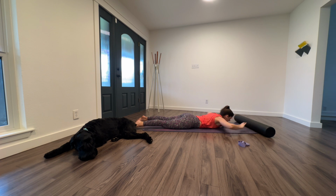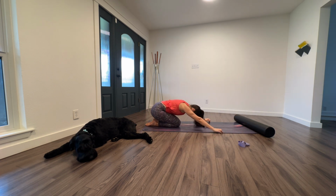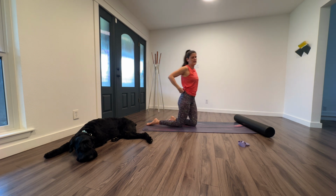You can set the roller off to the side. Take a moment and set your hips back to your heels for child's pose. Breathe into your low back. One more breath. And out. And come up to standing.